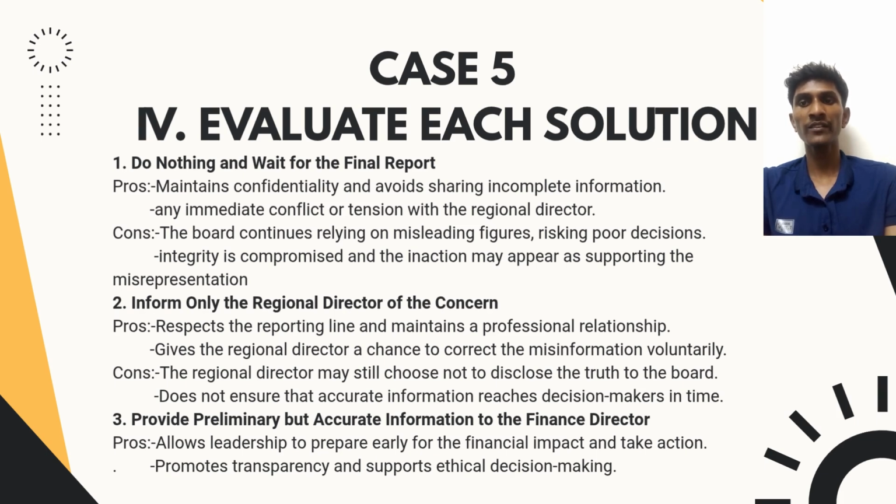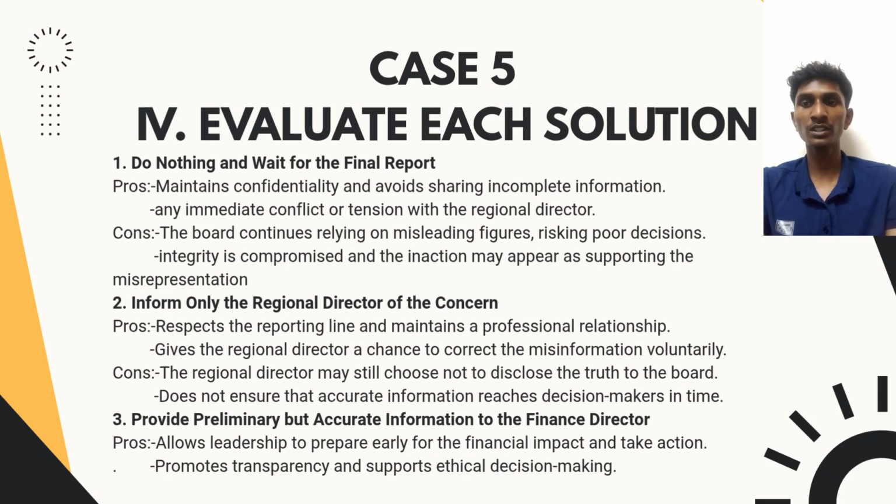Option 1, do nothing and wait for the final report. This option means we continue working and only present the full findings once the report is completed. The pros are that it maintains confidentiality and avoids sharing incomplete information. It also prevents any immediate conflict with the regional director. However, the cons are serious. The board may continue relying on misleading figures, which can lead to poor decisions. It may also appear that we are supporting the misrepresentation, which affects integrity.